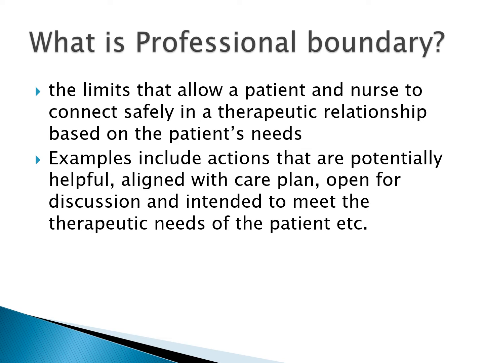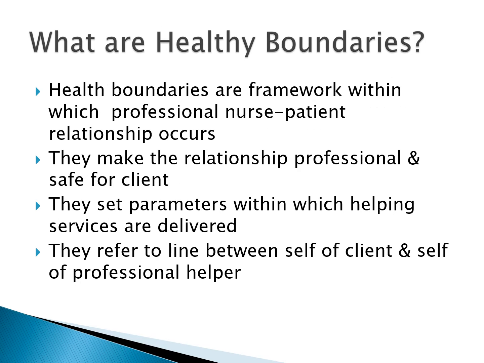So to balance that, the professional boundary is that safe place for a nurse to practice and a patient to receive care without being harmed, and actions that are potentially helpful are aligned with the care plan. Any actions we do as nurses, that are open for discussion, are within the limits of professional boundary. So these are some examples of healthy boundaries.